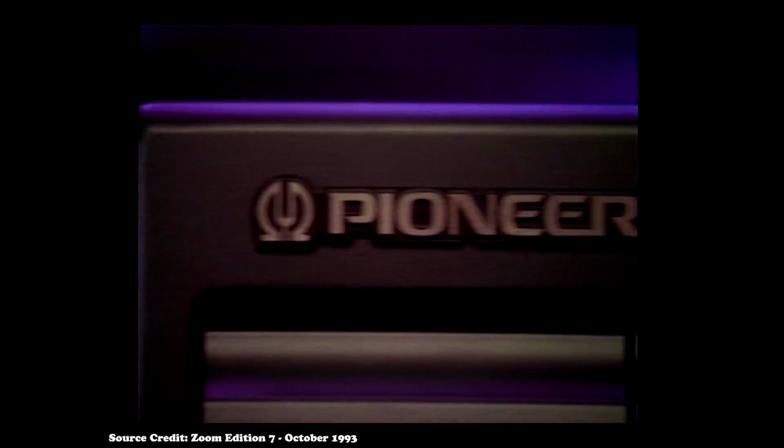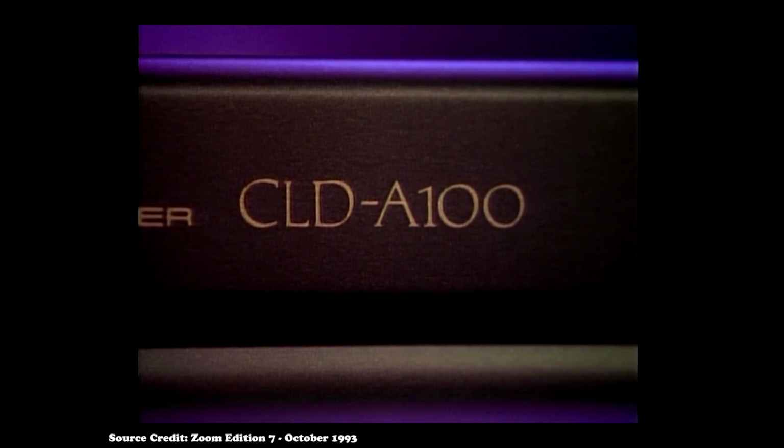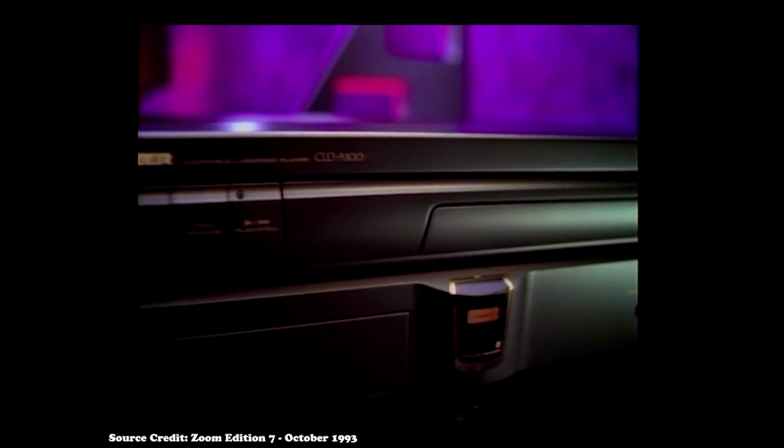At this point in the video, I was going to complain about the fact that there's no S-Video connector on the LaserActive, since it seems like a no-brainer for a high-end piece of electronics like this in the mid-90s. But honestly, it's not that big a deal. Laserdisc actually outputs a composite video signal.